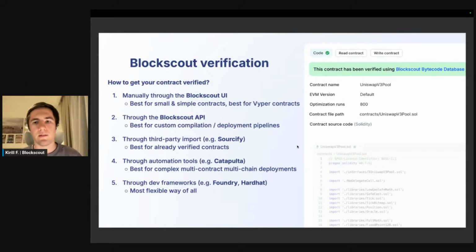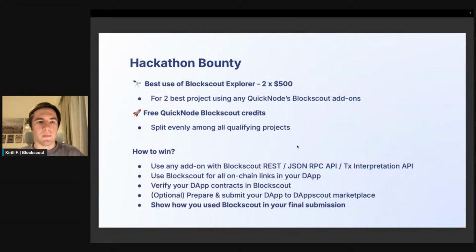You'll see a nice UI for the verified contracts. You'll be able to look through the source code. You'll be able to read and write and interact with the verified contracts without writing the UI. It's useful sometimes to debug particular issues, just to be able to directly interact with the particular methods through the Blockscout UI.